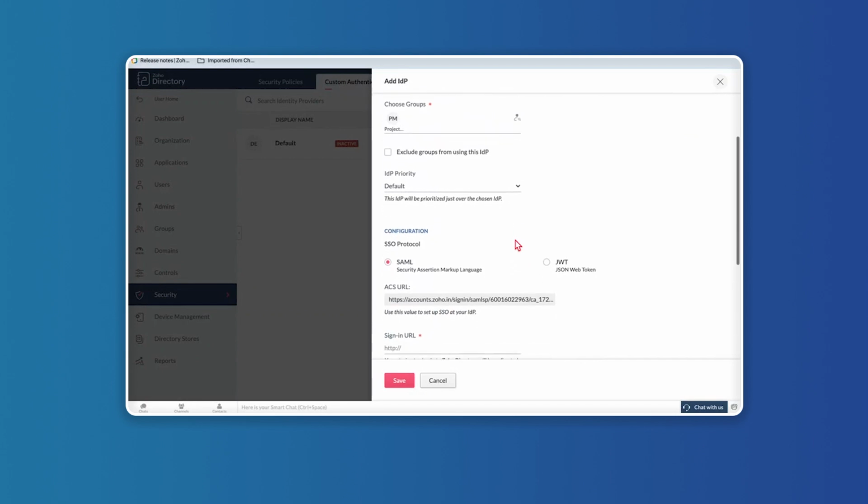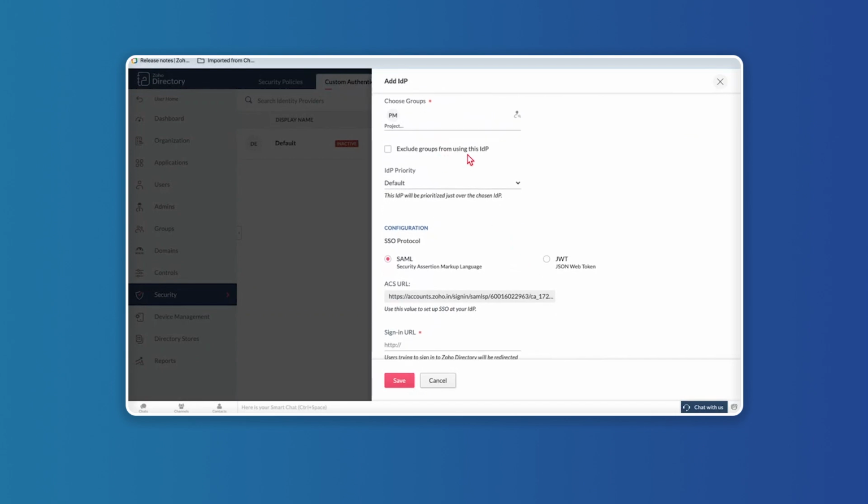I also have options like excluding groups from using IDPs. I have the option to have the prioritization done for the IDP as well. Now you can have multiple identity providers, and you can have a set of identity providers with priority, so that you can prioritize them over the chosen IDP over here.